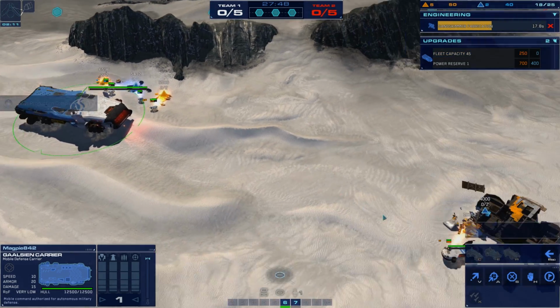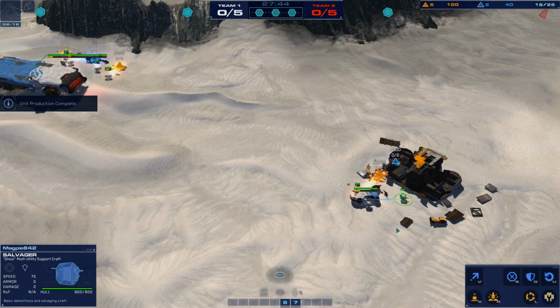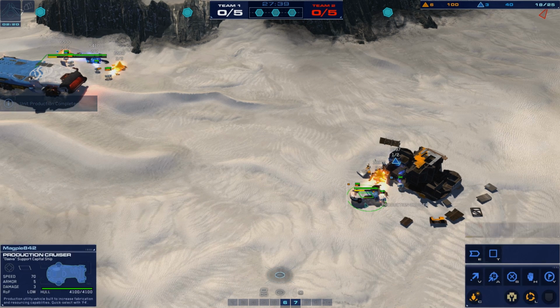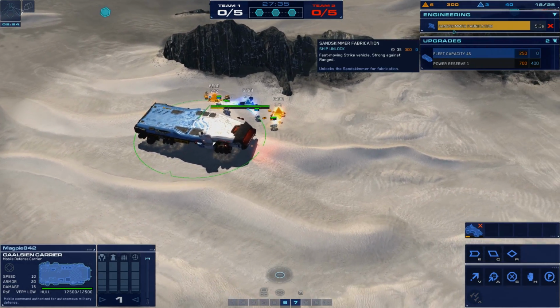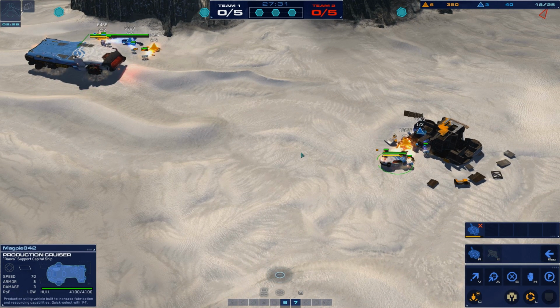As I have a sip on my tea. I think I might just refer to the orange units, construction units as orange, and the blue units, the resource units, as blue. Now I'm just upgrading my unit cap. That was the research I just put on there from the mothership. Oh no, I haven't. Sorry, I've done sand skimmer fabrication. Sorry. So I'm aiming to get the ability to build sand skimmers.